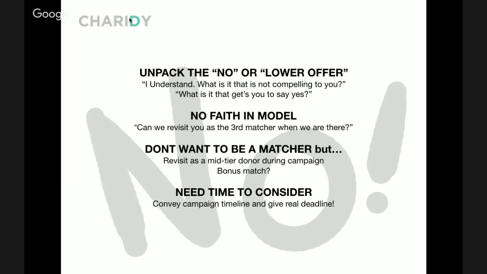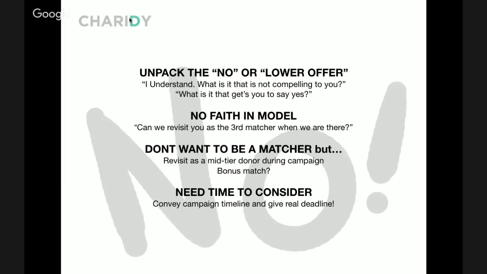And then lastly, and this is something you have to respect, because I think a lot of people try to push too hard on this, is to give them the time to consider. Now, it doesn't mean to leave it open-ended. You need to give them a real deadline. You need to say to them, that's fine, I understand you need time to consider. What is a date and time that we can regroup and make a firm decision on this? That you should absolutely do.